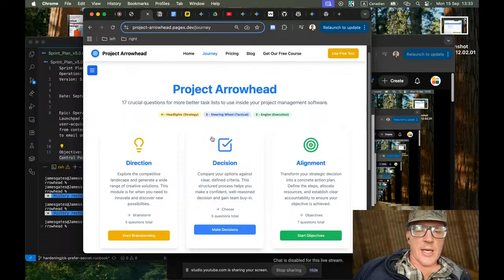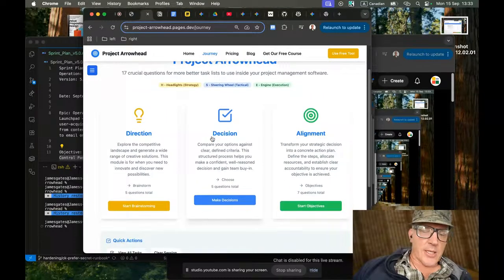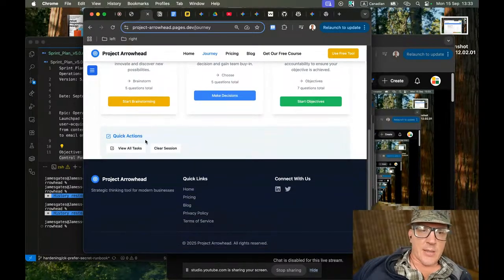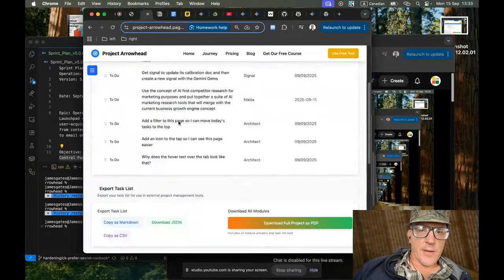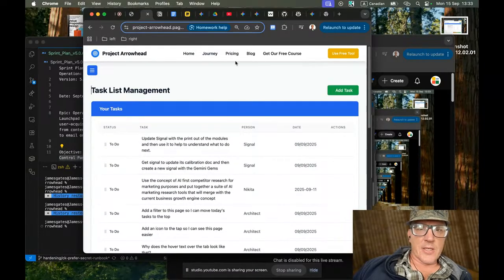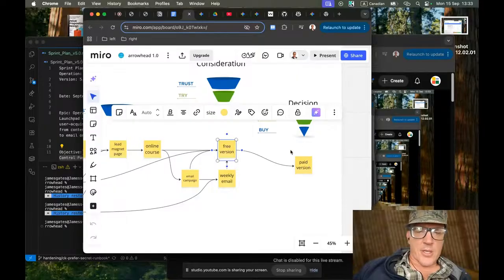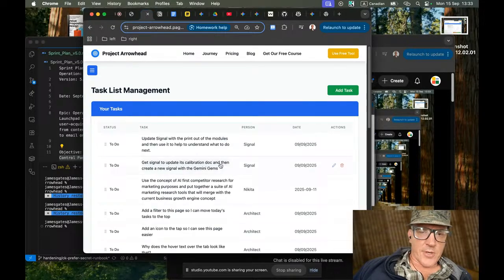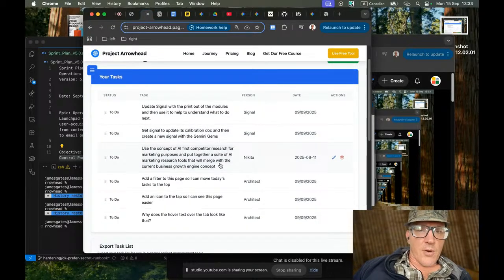And then once they start to get to know the journey page and get used to it, and they start to enjoy using it, and it's interesting and useful for them, then eventually they're going to want the paid version because there are some additional benefits that come from the paid version. Great.